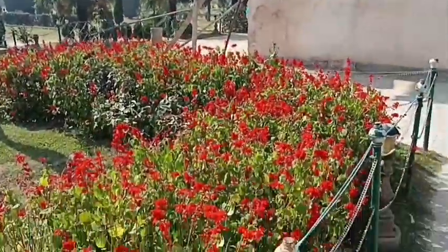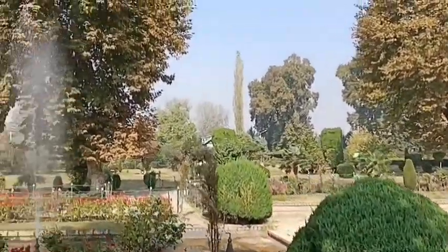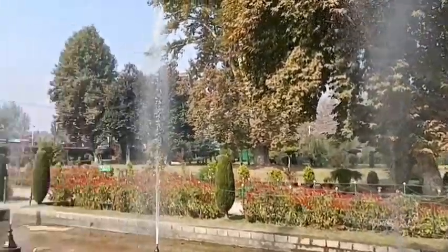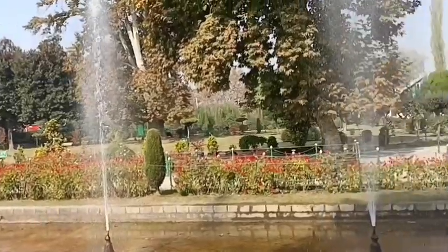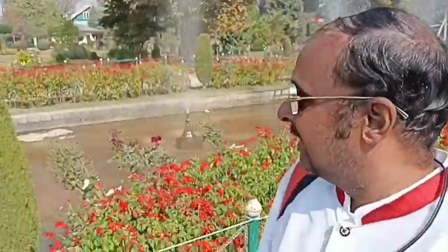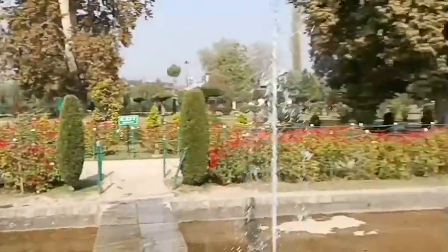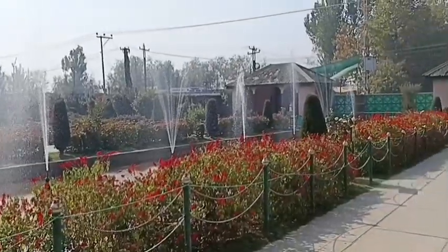Right. So I will have to sit somewhere and then change and then keep moving. Beautiful red flowers. Another section of the Shalimar Garden where the fountains are on now. You can see. Great to see always the water flowing. And as we move on to the sun, we can wear the glasses. I've shown the exit towards this side, and of course, lovely fountains. So now we are ready to go.